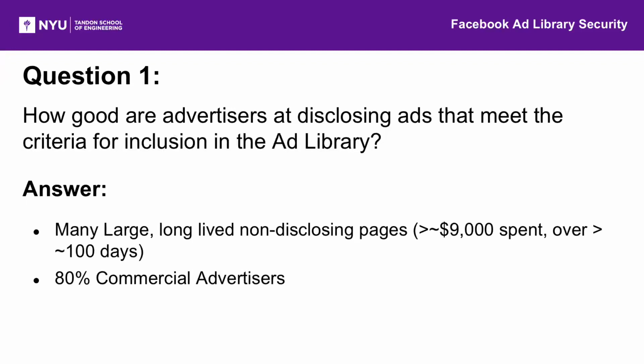And we found many pages which fell above the thresholds we established of $9,000 in spend and ran ads for more than 100 days. What we found is that the vast majority of those advertisers were commercial. However, among the other 20%, we found ads from the Xinhua news agency, candidates, among others.